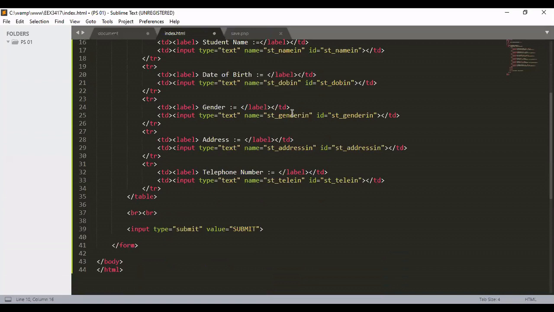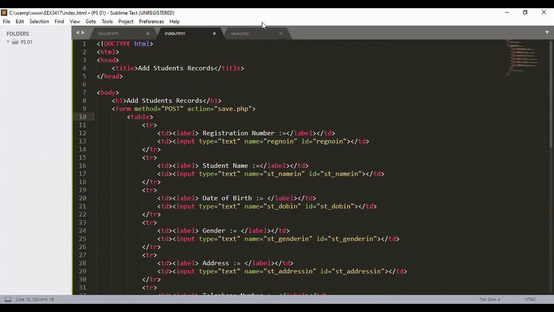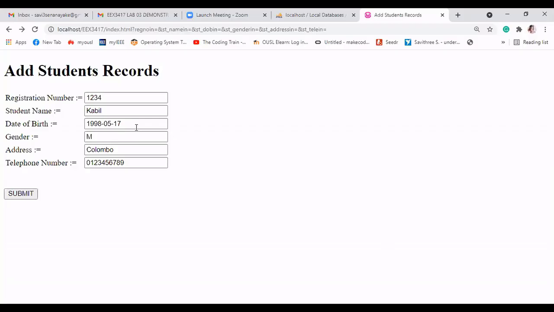After we submit the record, the record is not cleared from the form. So here we have to use some functionality to clear it after submitting.